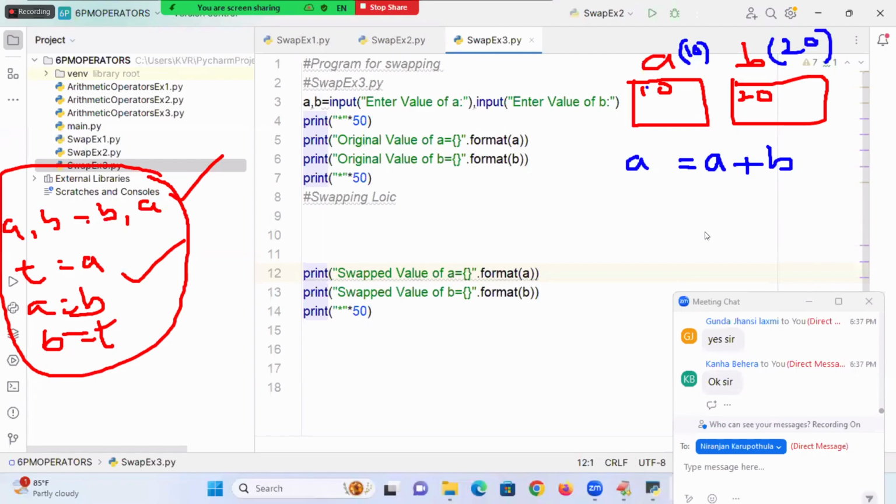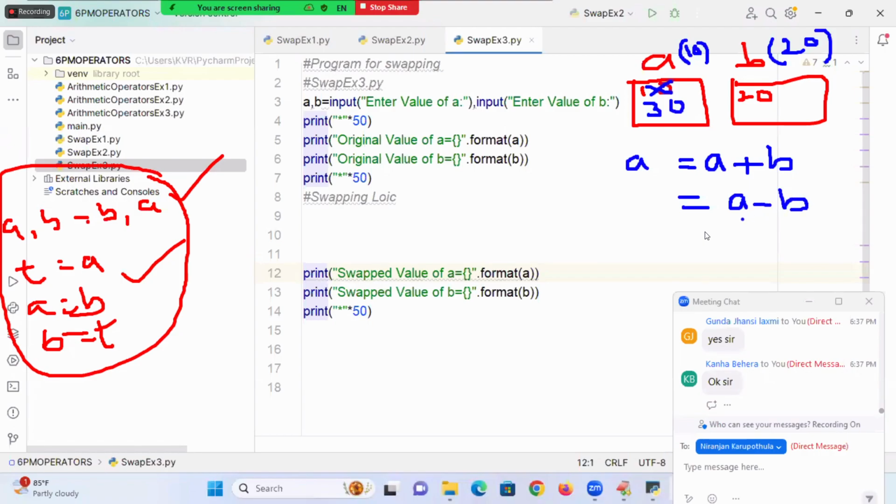Now A contains 30. Next, apply your mathematics knowledge. 30 minus 20, how much? 10. That 10 was the old value of A. Keep it in B.